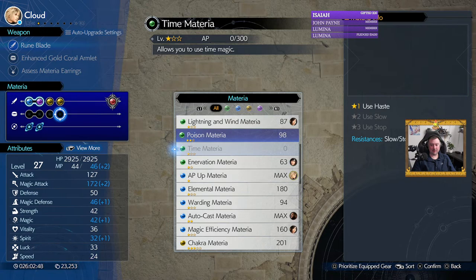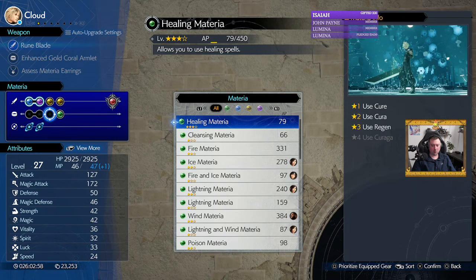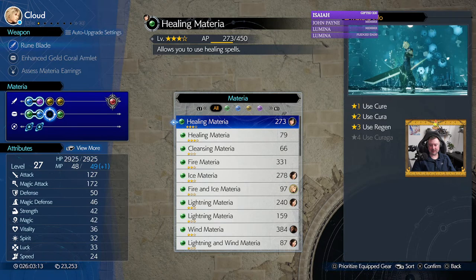So, yeah, I'm not too pleased about that. But let's start leveling up haste as well. Not haste, sorry, time, so we can get slow. I want some elements, but what elements do I want? Fire and ice, perhaps? Yeah, why not? And let's pair that as well, shall we, with an elemental materia. At least it's guarding against two elements then.